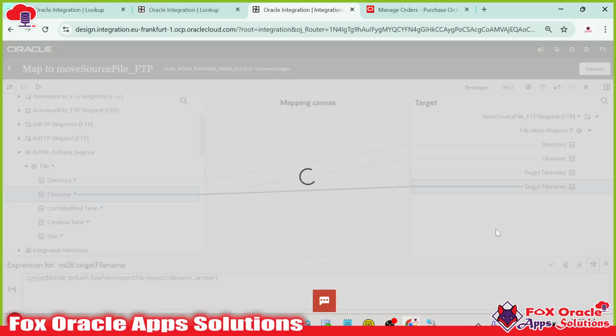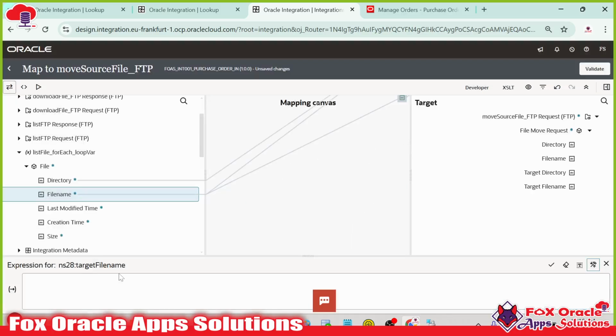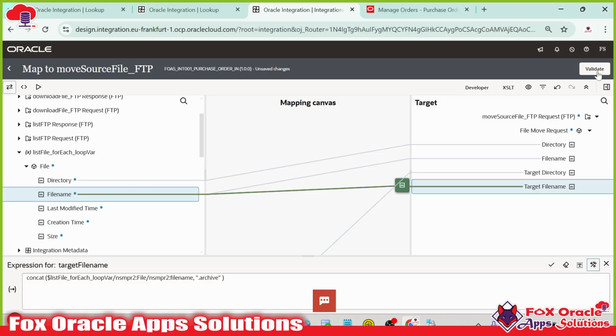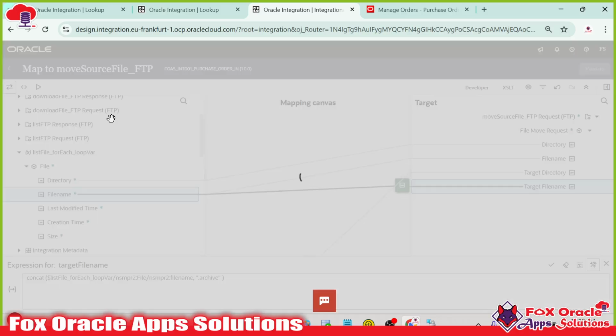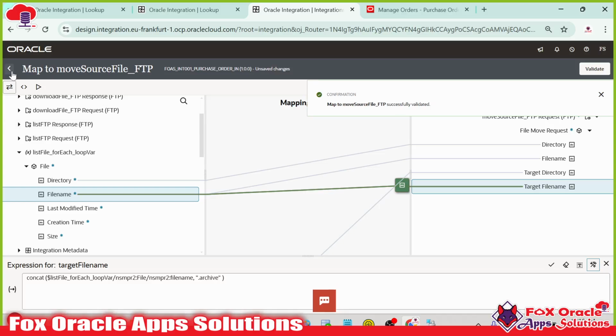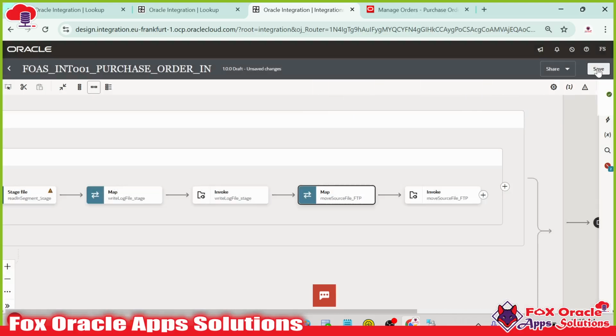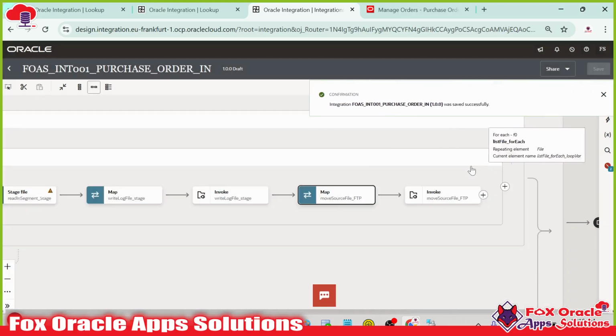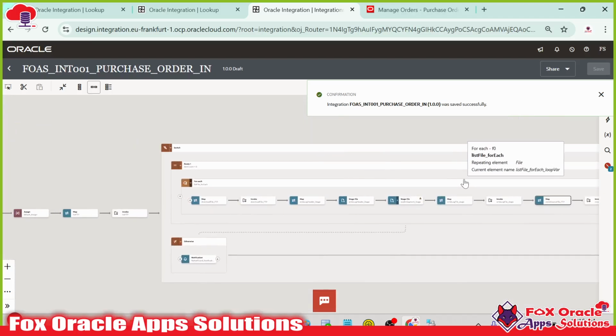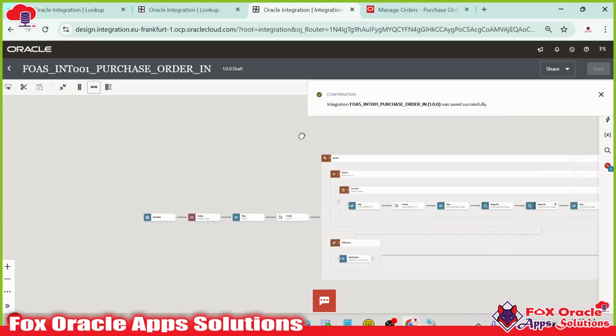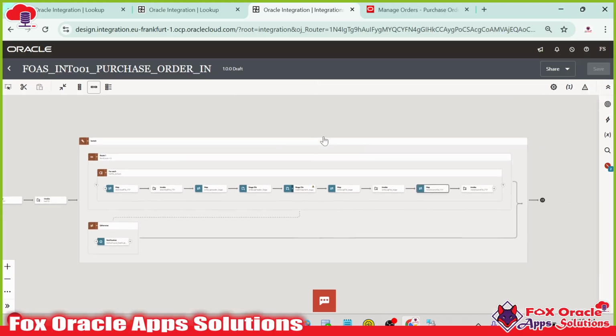So whatever CSV file there is, it becomes .csv.archive. That's done. Validate and go back. Save. So our integration is ready now to perform all these operations.